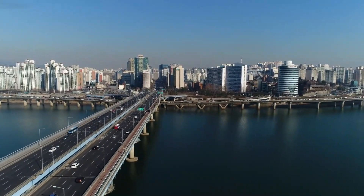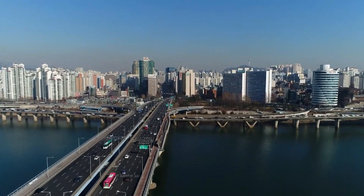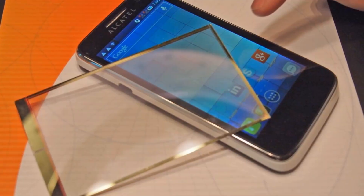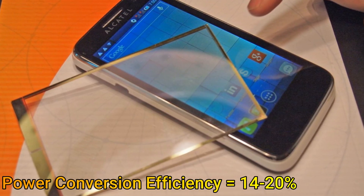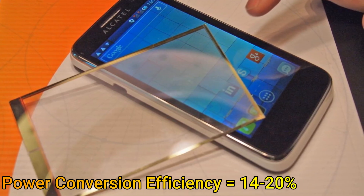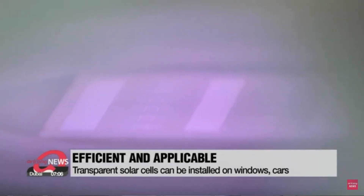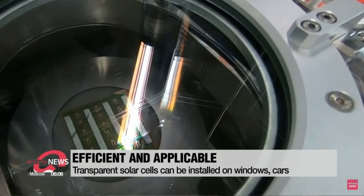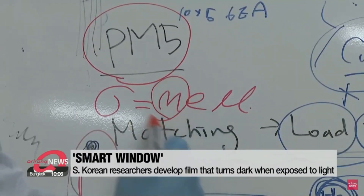Fast forward to 2024, and this time to the Ulsan National Institute of Science and Technology in South Korea, where researchers have taken this concept to the next level. The team conducted a live demonstration where they used one of their 16 square centimeter transparent solar panels to successfully charge a mobile phone, exhibiting a PCE of 14 to 20%. The South Korean team's new solar cells feature an all-back contact design, which places all the working components at the back of the solar cells to ensure no visual obstruction. Additionally, this seamless modularization technology eliminates gaps between solar cells as well as the need for opaque wires, which were a key issue with previous transparent solar cells.